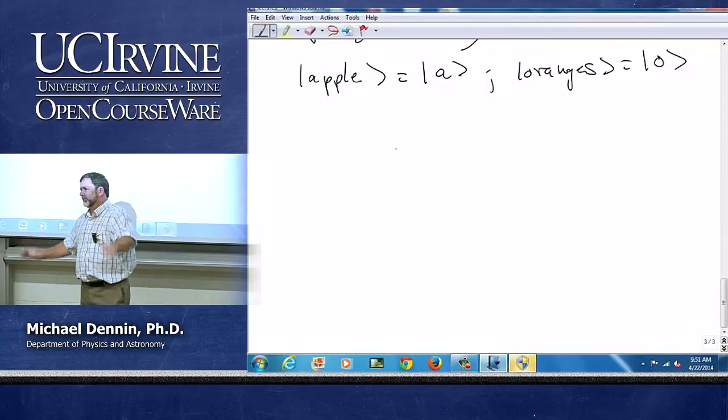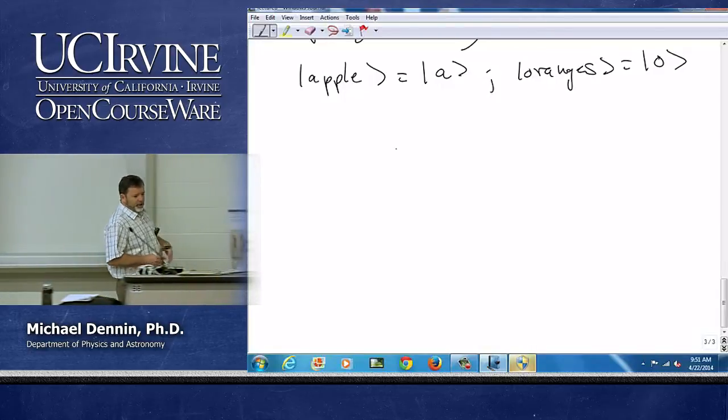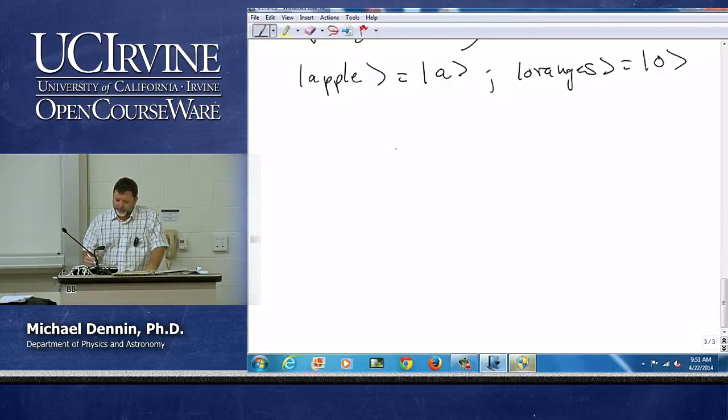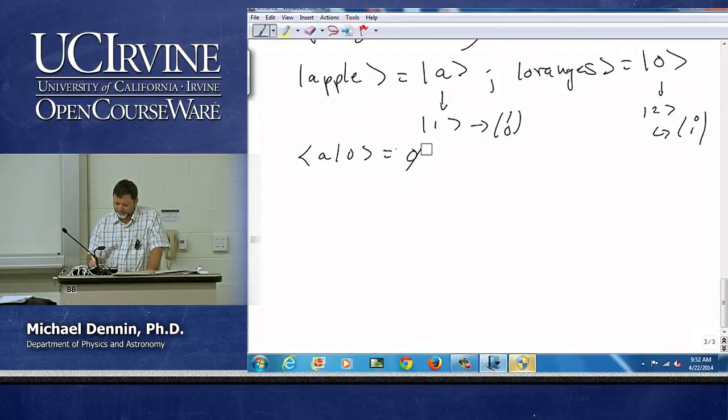And so I pick a basis. In this case, I'm going to call it A and O. And we're going to start out doing everything where this is 1, this is 2. So this will be our column vector 1, 0. This will be our column vector 0, 1. And we're going to define our dot product so that the dot product of an apple and orange is 0. We'll put a line through it just to distinguish between the O.